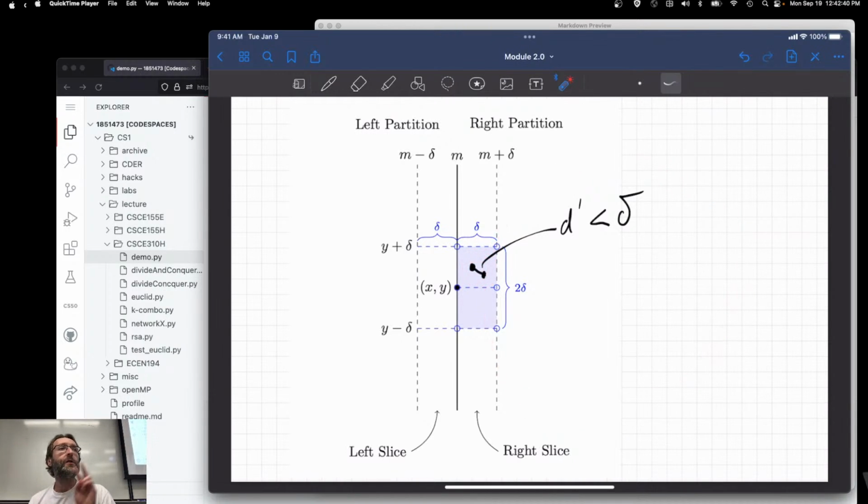Okay, so I can't fit 2 points in there really, really close together. So I need to make sure that all the points are at least delta apart. Now, how many points can I actually cram in there before I've filled it up and there are no more possibilities? Well, if you go with the Manhattan distance, which is what the original presentation of this algorithm is in the 1970 or whatever it was paper, I documented that in my write-up, so if you want to check it out, you can. But if you go Manhattan distance, there's 1, 2, 3, 4, 5, 6. At most 6 points. Right? Counting the point itself?